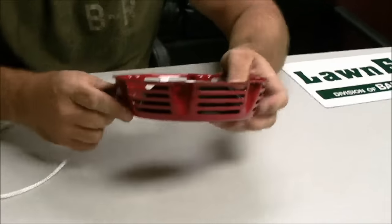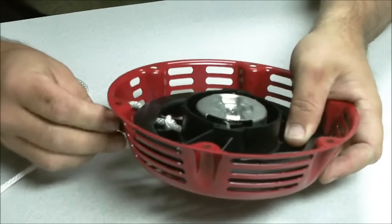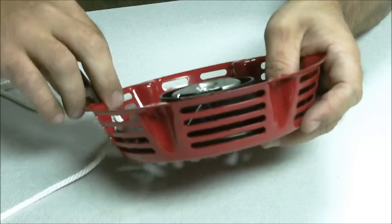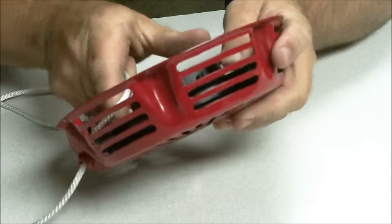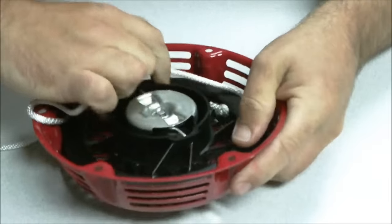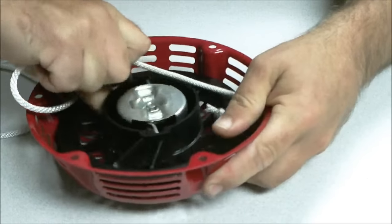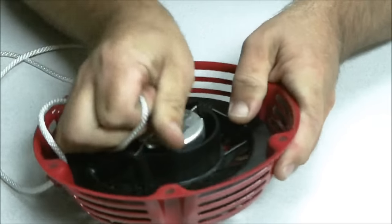And here's the critical part, is setting the tension on the spring. You don't want to over tighten it. If you over tighten it, you'll end up bending or breaking the spring. And you just wind this up. Some of them actually have cutouts for this. This one doesn't.